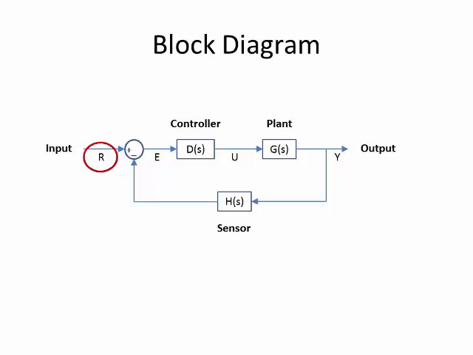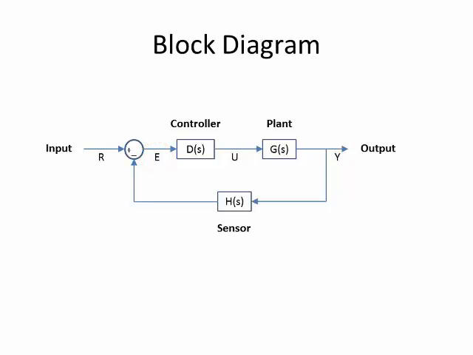The system is subjected to a reference input signal R. We would like the behavior of the plant to follow this reference as closely as possible. The sensor supplies us with an output signal Y, representing the current state of the plant's behavior. The difference of the reference input signal and that of the current output signal gives us the error signal E. In other words, signal E represents the difference between the current plant behavior and what we desire it to be.